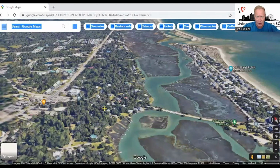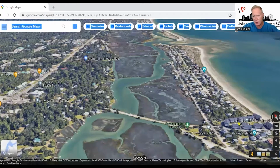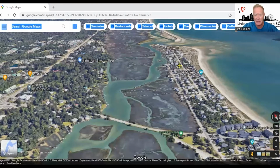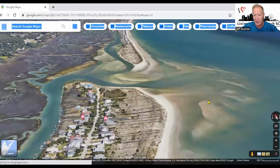We're going to now, oh, I do want to also show you this. So here is 2nd Street beach access. You would also have 1st Street beach access. So along the island, the first parking lot I showed you on the point, which is on the south end, this would be the north inlet, as you can see where the inlet comes in from the ocean. What's really neat is you come out here, especially if you like to shell, find shark's teeth, that sort of thing. You can see that there's a lot of sandbars out here.